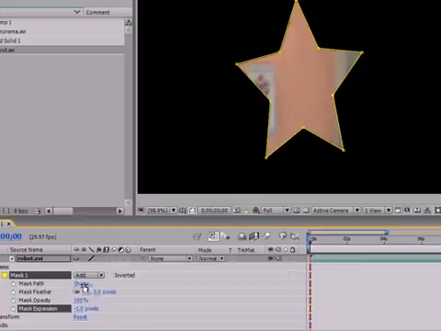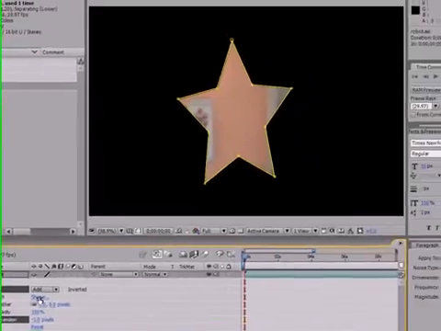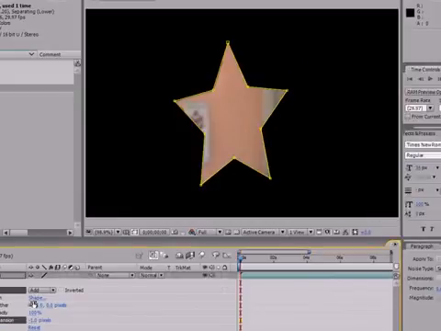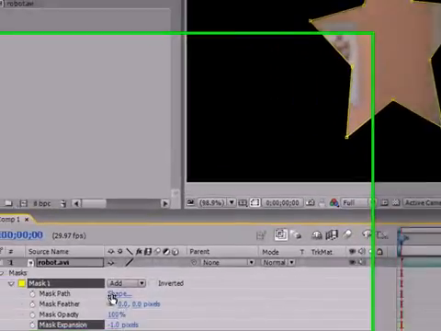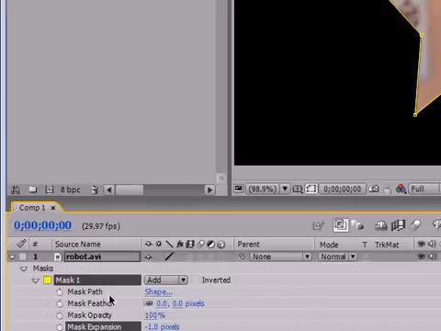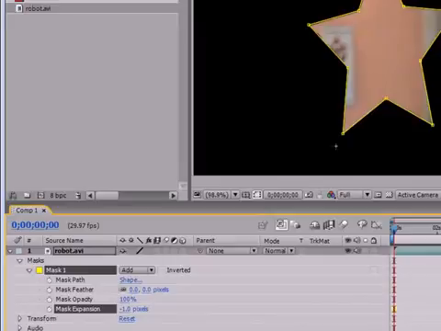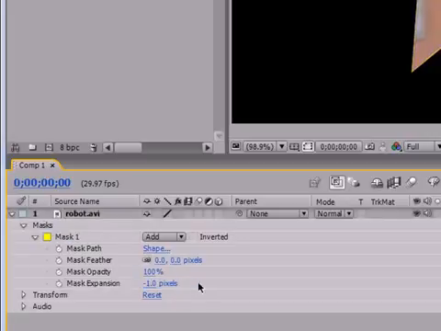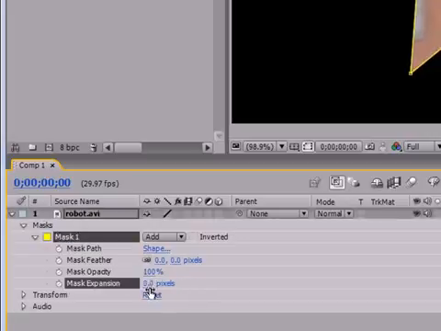Oh, and this mask path right here, if you double click this, that's just where the mask is on your layer. Don't touch that ever, because there are easier ways to do that that we learned in the last tutorial. We'll actually be using this whenever we want to move the mask around the screen, but for now don't worry about that. So those are pretty much the basics of your mask properties. They're pretty much self-explanatory. You just need to know how to get to them and how to work with them. So play around with those a little bit, and once you do, you'll be an expert on that.